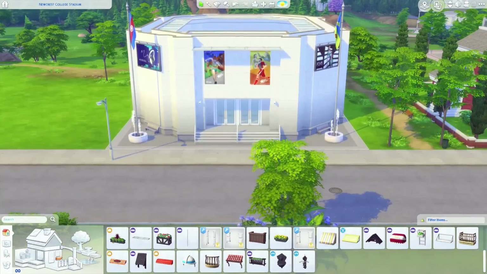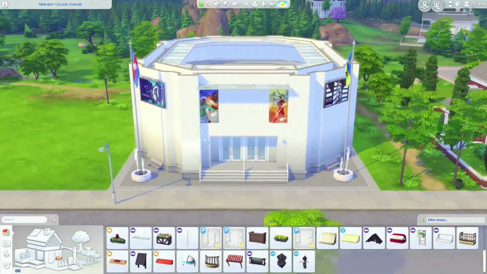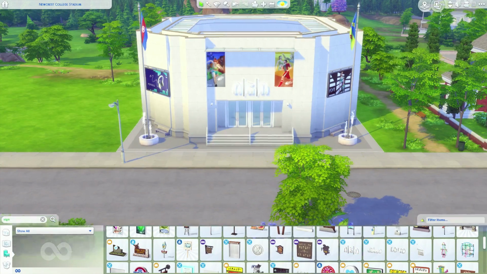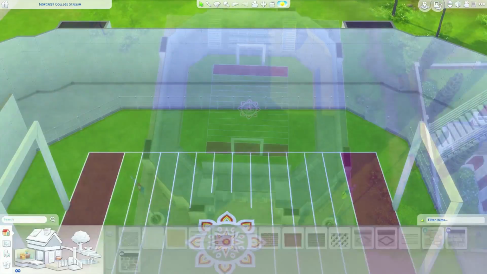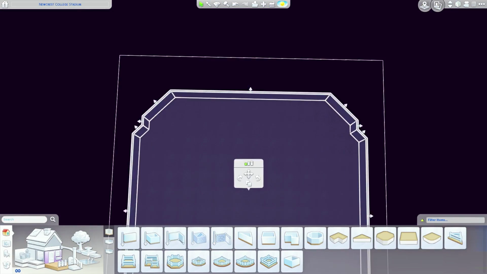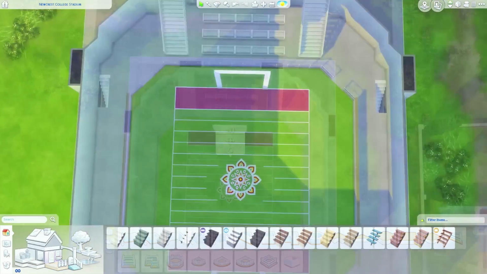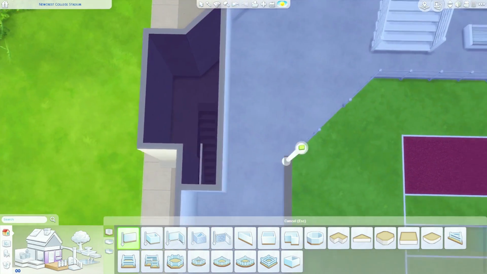And then I was using some of the glass awnings that came with Get Together, I think, for the top of the stadium, because I noticed in more modern arenas or stadiums, they usually will have a cover over the top just in case it rains or it snows. That way the people that are watching don't have to deal with that. So yeah, that's why I did that.